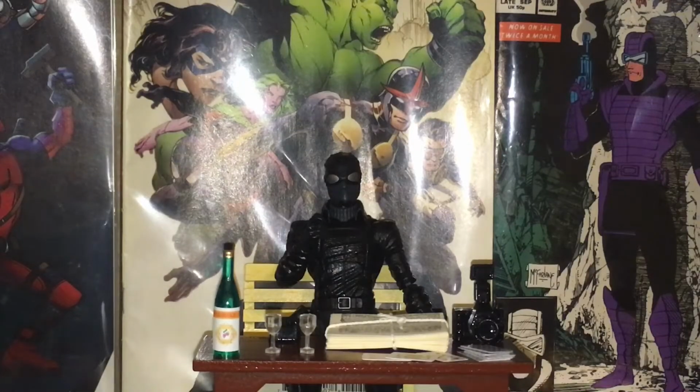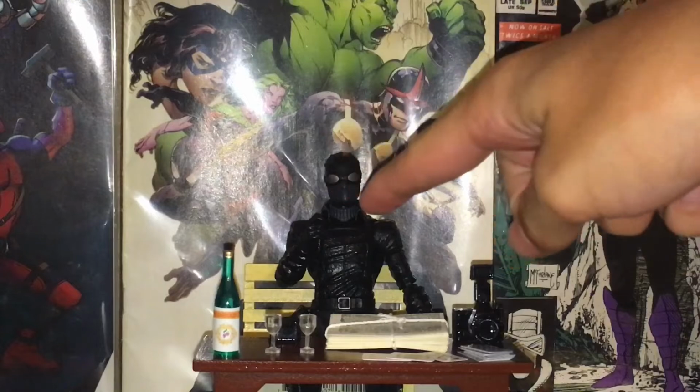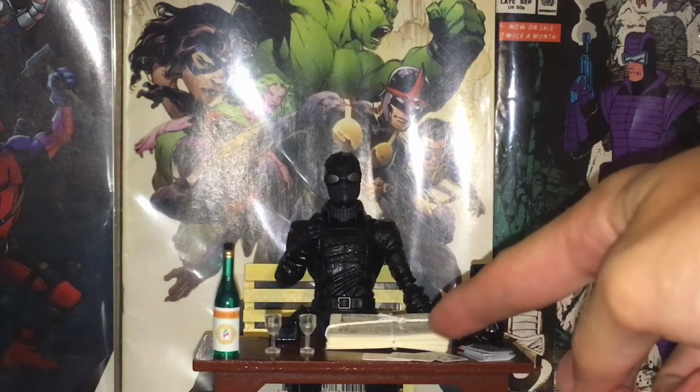Okay guys, so here is my little setup. I don't have everything I had set up on this table because, well, they wouldn't fit. I do have the beer bottle, the beer glasses, the table, the bench, the phone, which is in Spider-Man Noir's hand, but it's hard to get the phone up to his ear because the string's kind of too small. And he does have his camera, a deck of cards right here, and some. Here, I'll actually give you a better view. Okay, so yeah, he does have some cards right here.